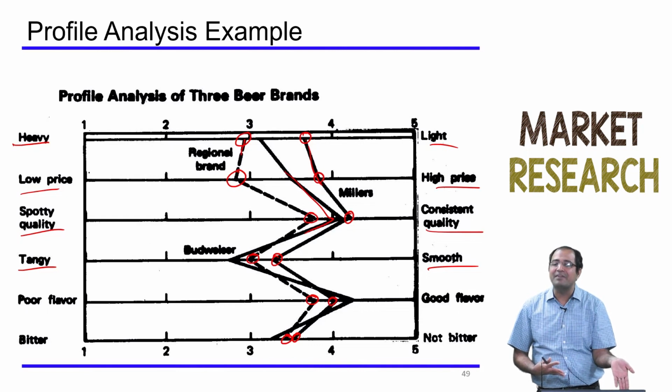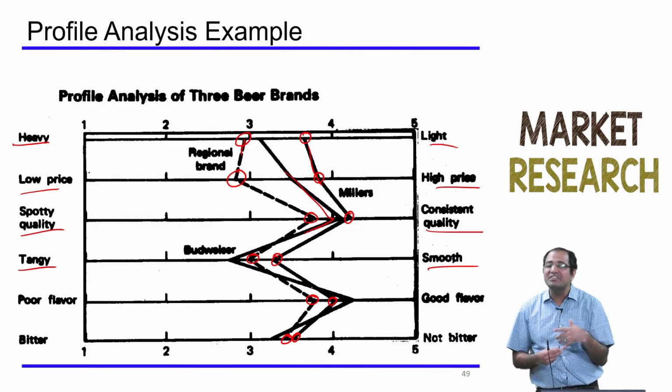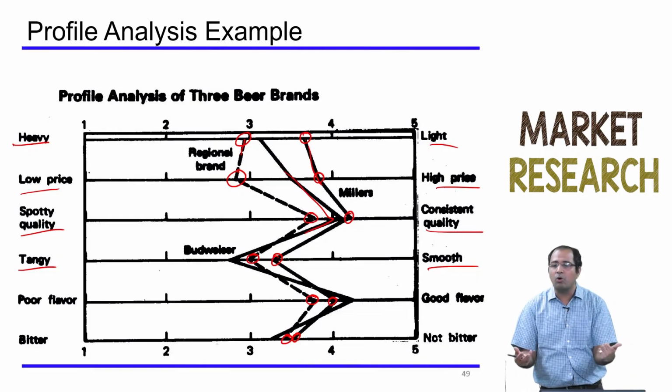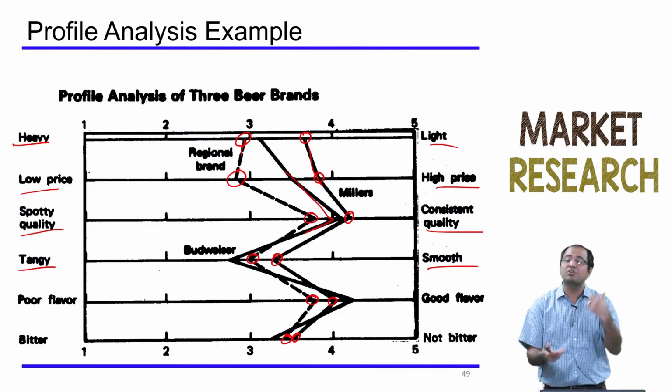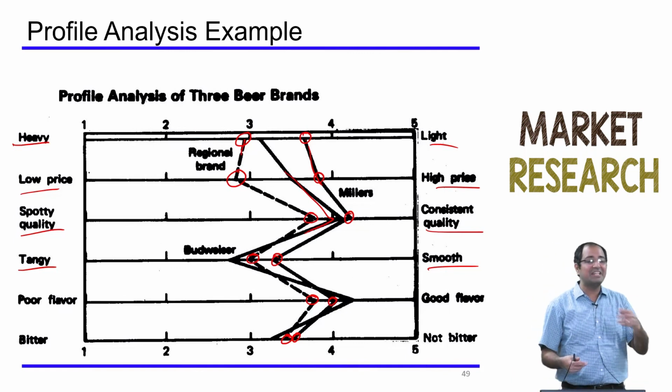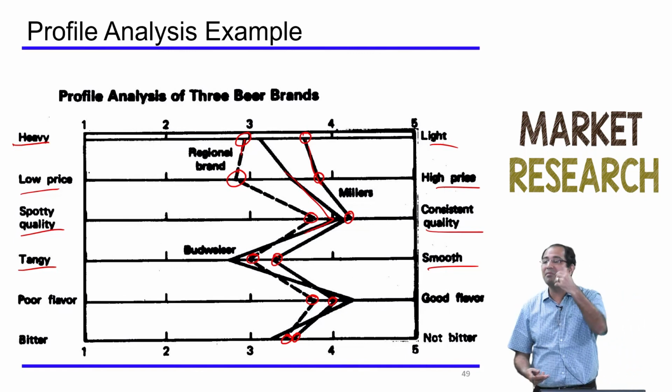Sometimes when your sales are not picking up, let's say when we took the example of Diet Cherry Coke, the sales were not picking up because the image was old fashioned, whereas the company did not have any idea what was happening. In all the other attributes it would have been doing well, but on the major one, the image, modern or old fashioned, it was old fashioned. That could appear, when you do profile analysis, as one of the probable causes of it.